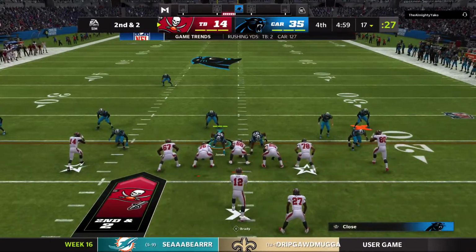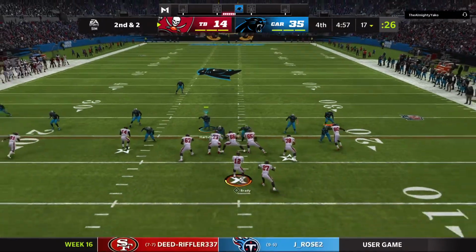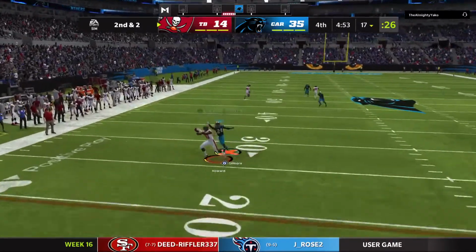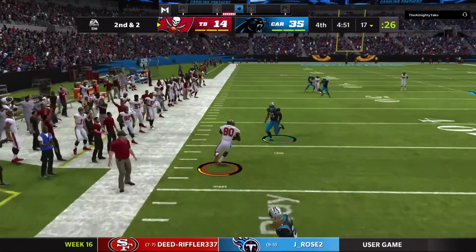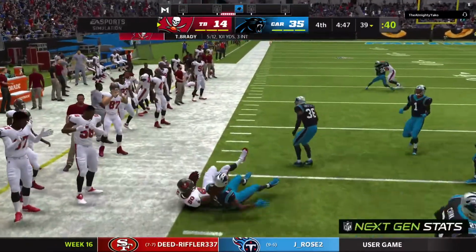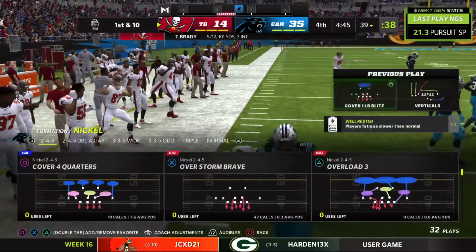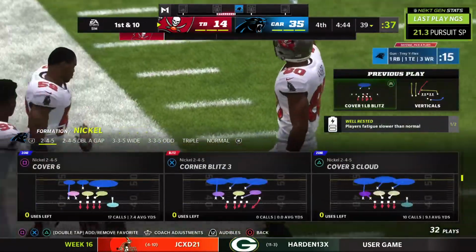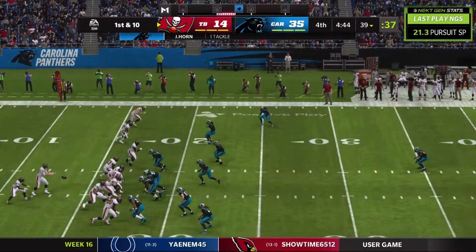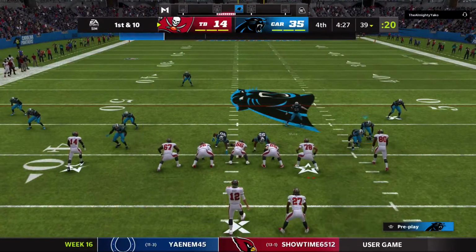Charles, this one not over, certainly, but you set the magic number earlier in this game at 20 points, said that they would need to hold them right around that marker under it. What are you seeing here? Well, that number is still in play because we said, okay, 20 or under gives them a chance to win. Right on pace for being in that range, and guess what? They've got a shot. 22 yards there, a 1st down.